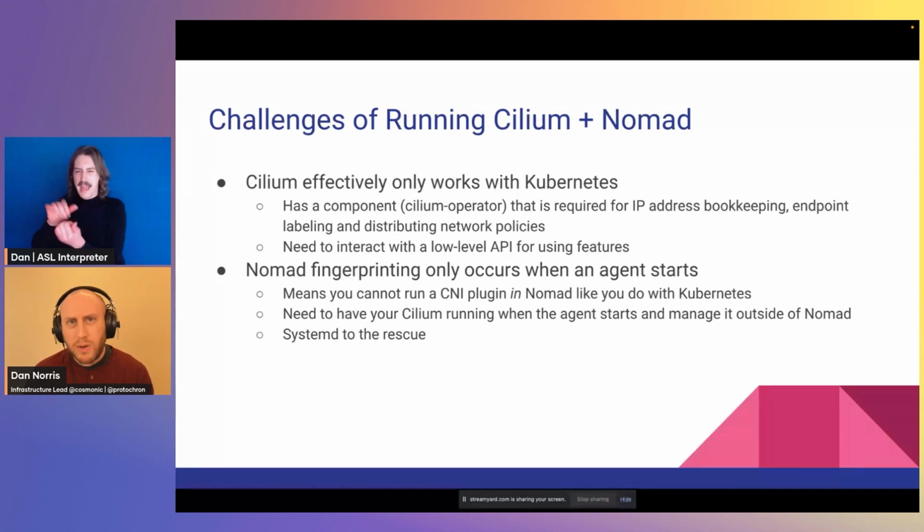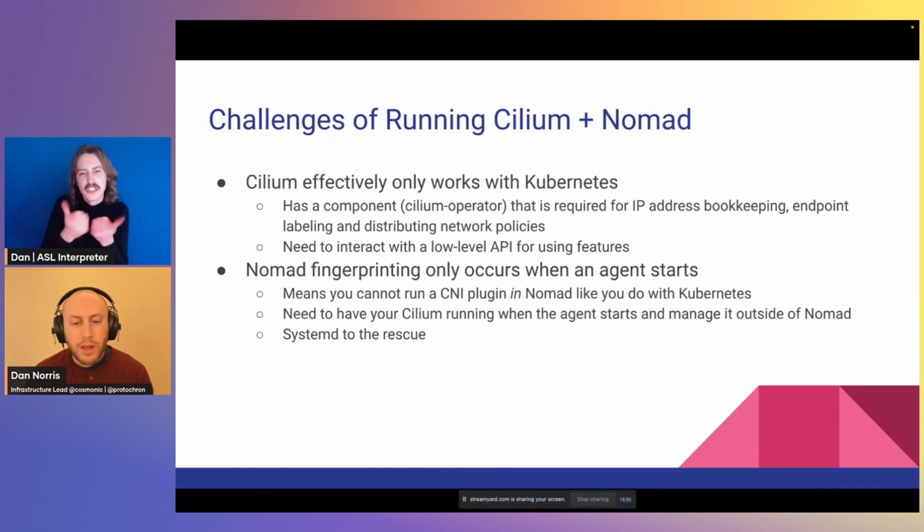And if you're not going to use Kubernetes, it means you have to interact with Cilium at a very low level, with some APIs that are not quite internal, but are not as easy to use as, say, some of the stuff that you get on the Kubernetes side. So that was a bit of a challenge, and I'll describe how we worked through that in a little while.